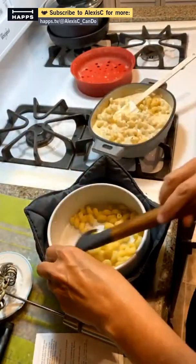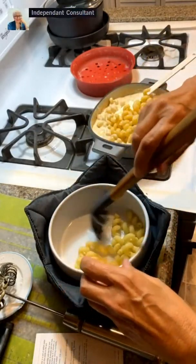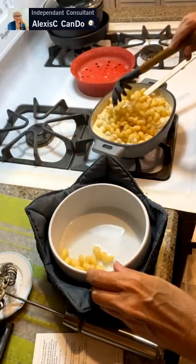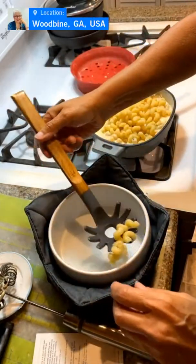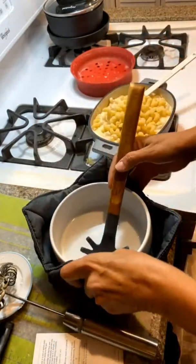Let's add the rest of it. And again, I'm only doing half the recipe. Not doing it all because I don't need to eat this for days. So if you have like 1 or 2 people in your house, divide the recipe in half. If you have a lot of people, like you need to feed an army, then double it.